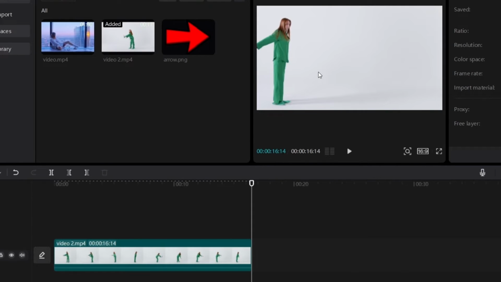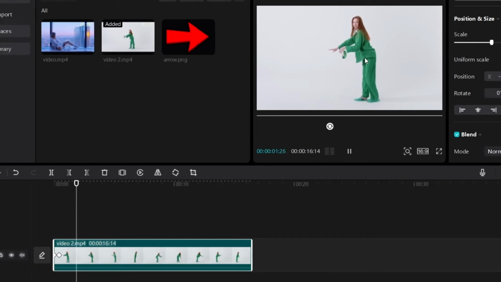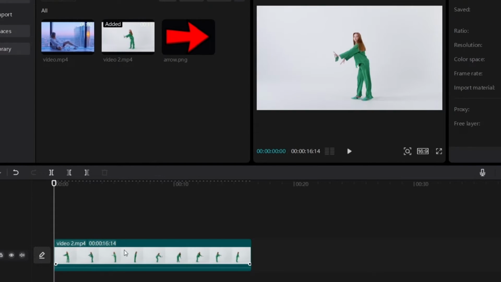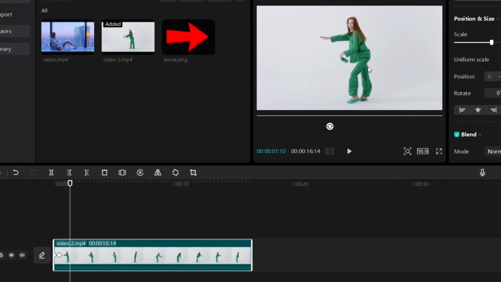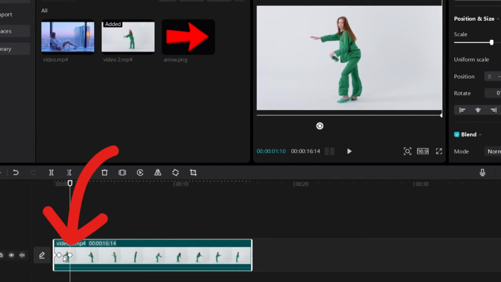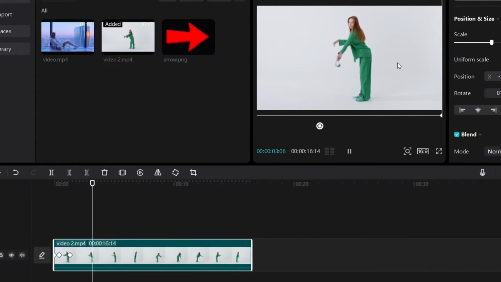But when it comes to tracking, we only use 1 keyframe at a time, and let me just show you how it's done. So I go to the start, you can see it zooms in, and at this point you can see, let's just assume I want to keep her in the middle of the video. So here you can see she's in the middle, right? As I continue, right now she's not in the middle, so I can actually move the video like this, and as I move it, you'll see that another keyframe will be added. Then just play the video again, like this. So she's still in the middle.